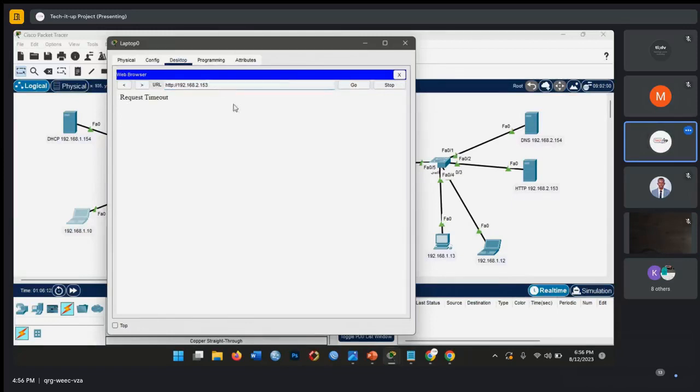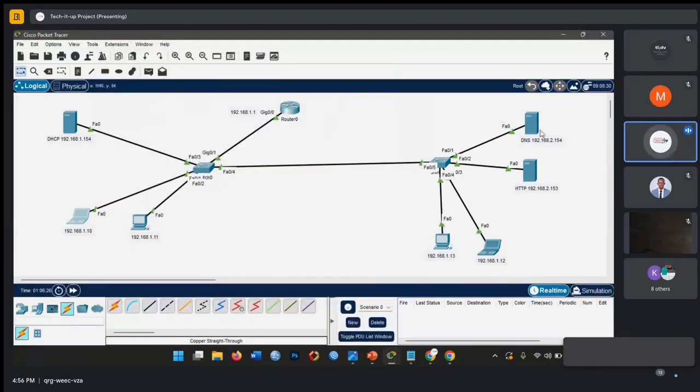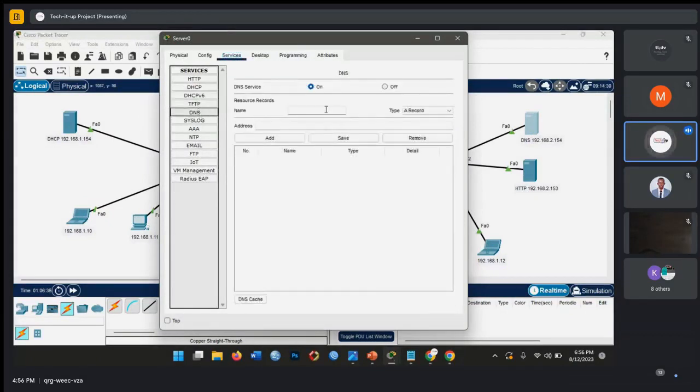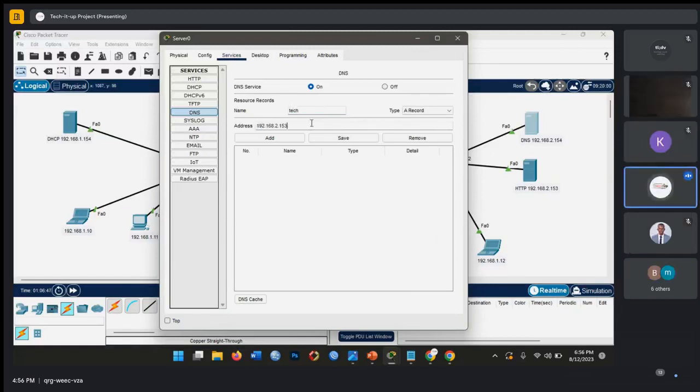Wow. Since we've tampered with it, maybe we've changed something. All right. It can't take us there. Let's still use the one we edited, HTTP DNS. All right, there is no record, so let's give it a name tag. Let's repeat the IP address, that one, then let's save.